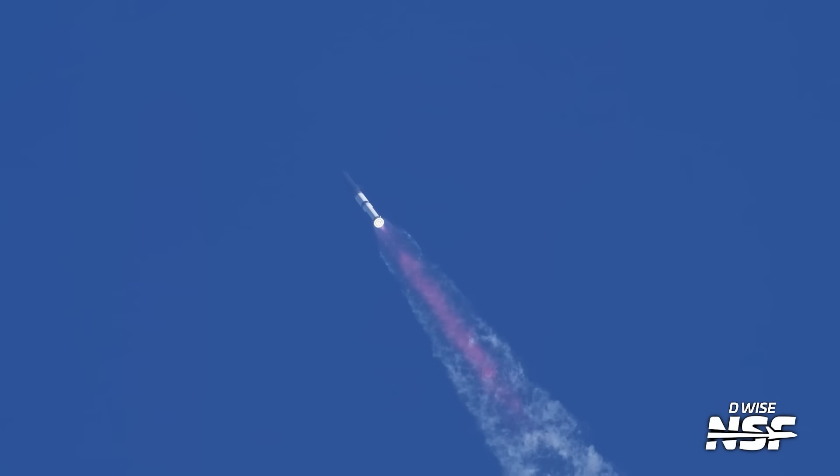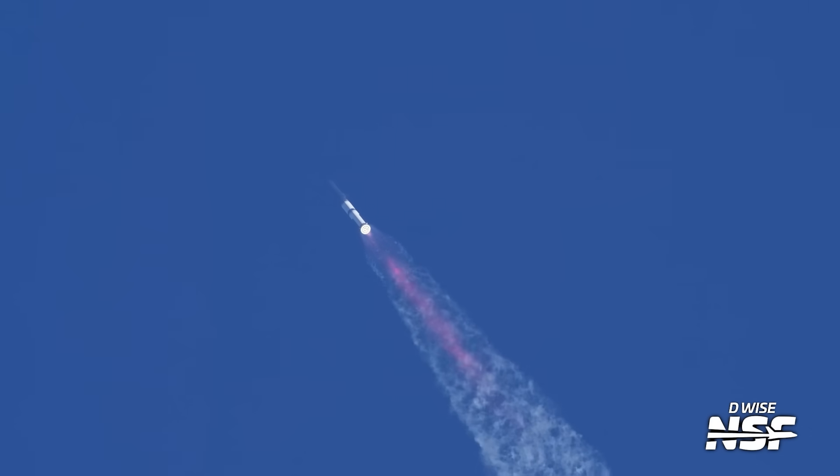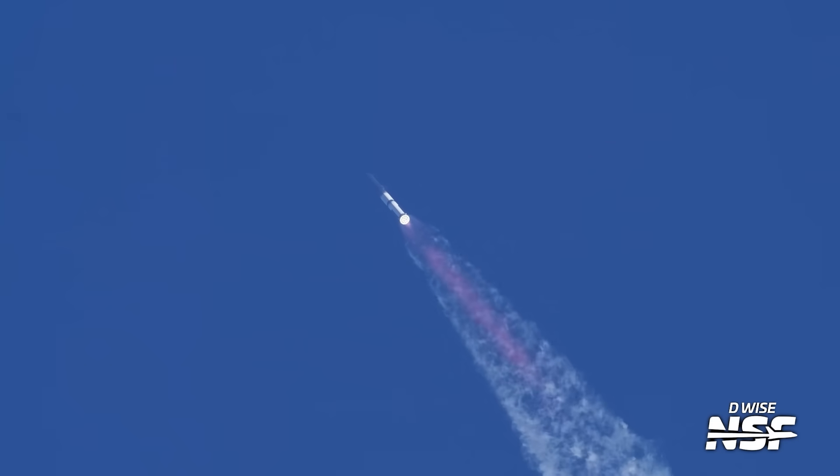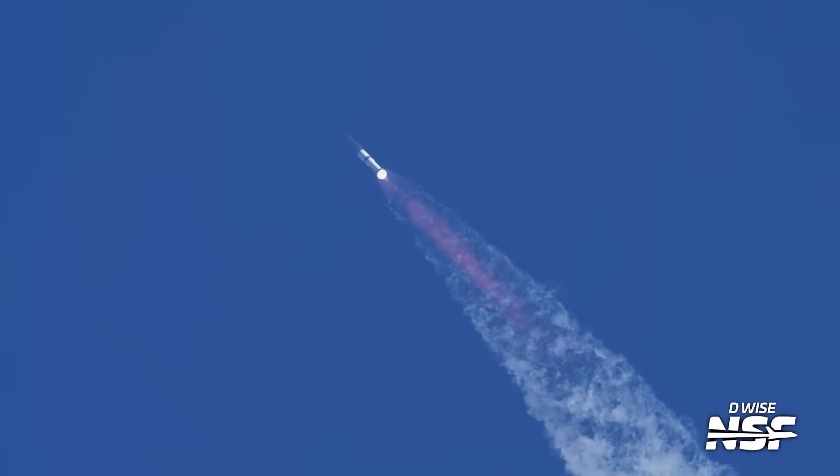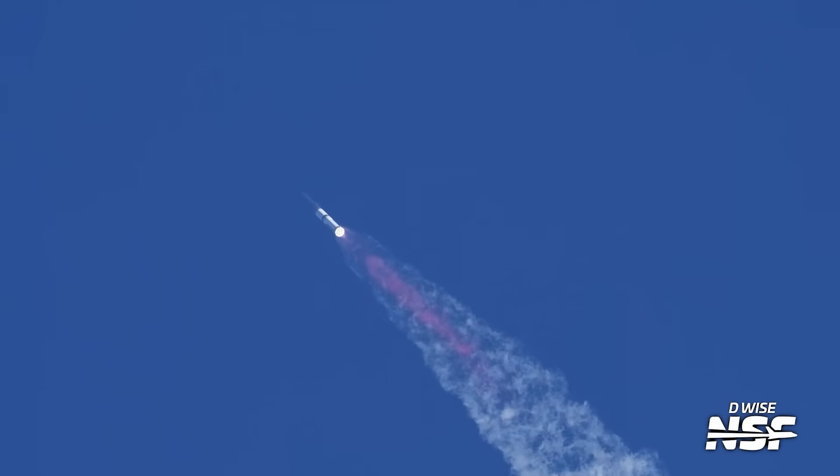D was an absolute trooper. Look at the exhaust — do you see the energy waves going down through the exhaust? The plume — the actual vapor — is moving at one rate, and then the fire going through that plume, and the shock waves traveling through the plume, are moving at a completely different rate. It's mind-blowing how that looks. Here's D's hot staging. You see the fire coming out of the sides of the hot staging ring. They blocked some holes on the hot staging ring to try and influence the direction of the booster, and we see the booster sort of flipping nose up with some directional venting there.